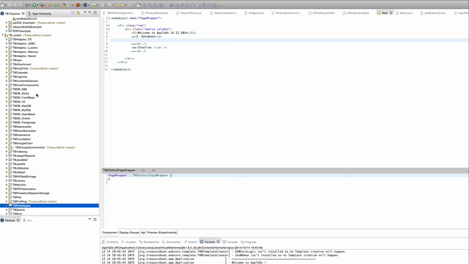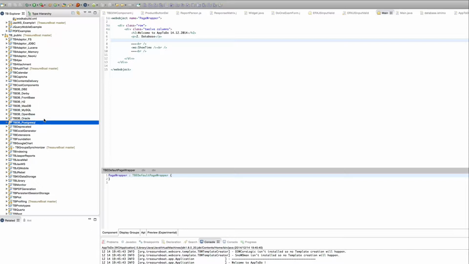And then we have the connections to the database. So that means we have TBDB, that means TreasureBoat database. We have connections to DB2, Derby, Frontbase, H2, MaxDB, MySQL, OpenBase, Oracle, and PostgreSQL.